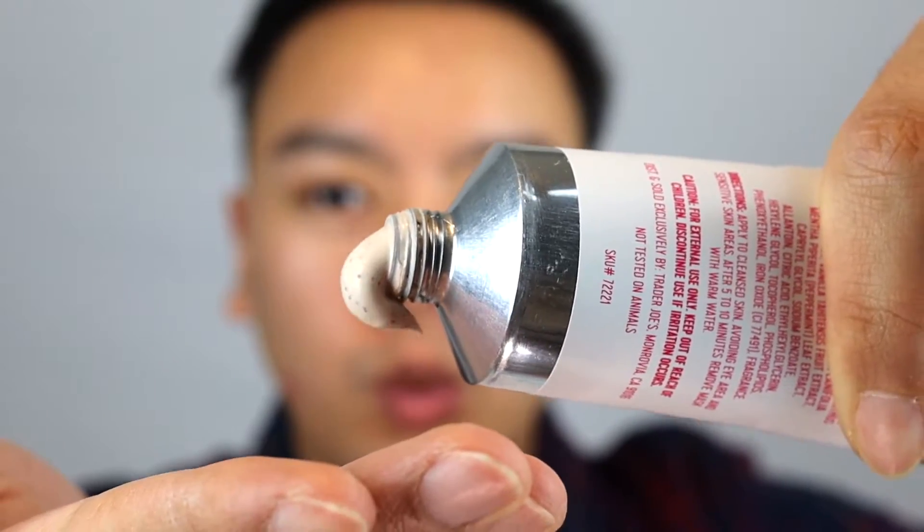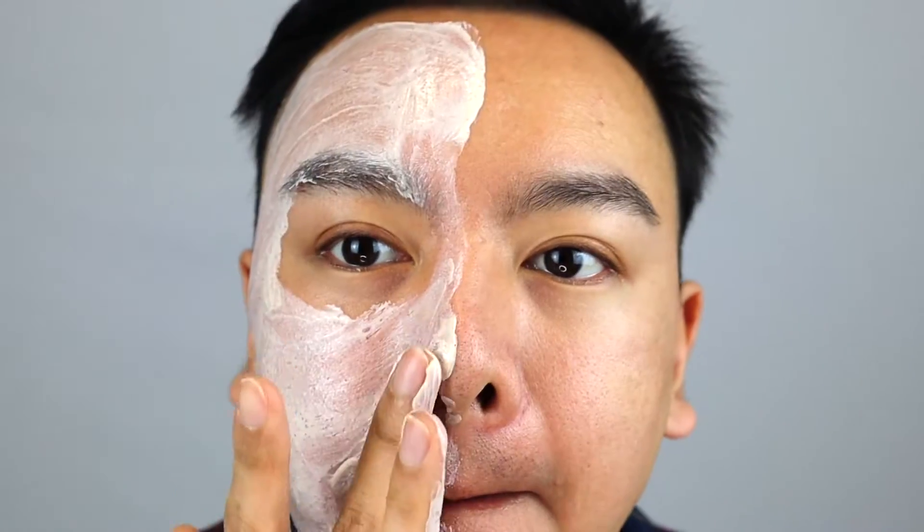We're up close and personal again. If you're familiar with my videos, I like to demonstrate the products on one side of the face, and on the other side I like to keep it bare, just so you can see any difference between the two. The consistency is pretty liquidy — I was very surprised, but it did spread pretty evenly. This is just one coat. I do feel the minty tinglieness to it.